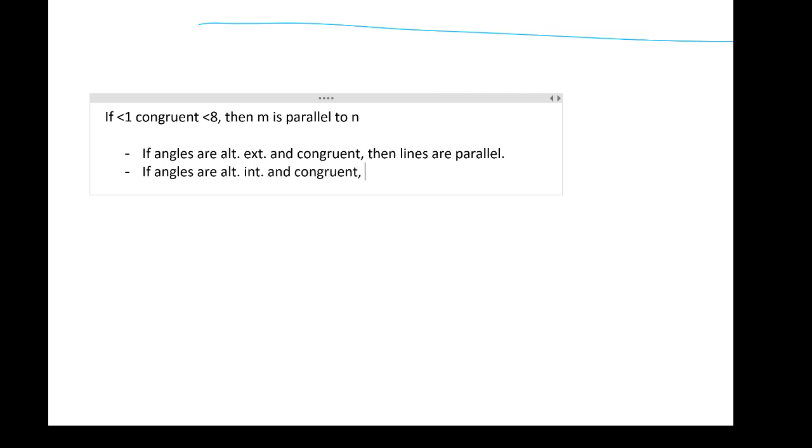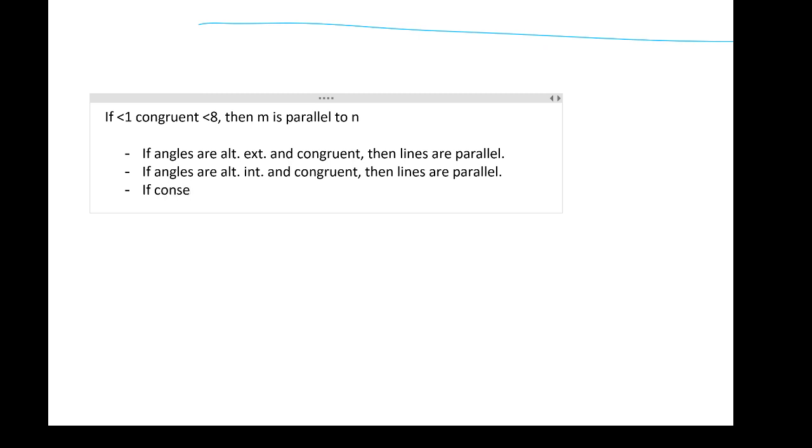Because we could perform the same exact proof showing that those lines are still going to be parallel. Because we could perform the same proof showing the congruent. So again, it's going to work for if they're parallel. So this is effectively a converse of what we were working on before in the previous lesson. Then lines are parallel.